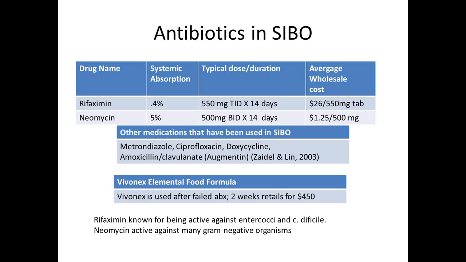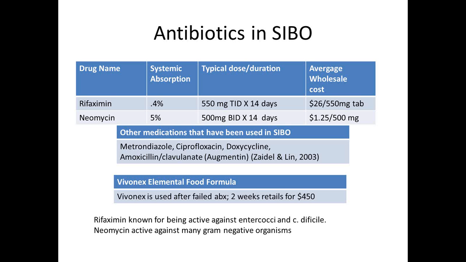It's very expensive. It's not FDA approved for SIBO or IBS, although it's in the application process, and we understand that potentially it's going to be approved in the next year. There's an application in. Neomycin is also used, not as effectively, but it has been used, and there's 5% systemic absorption. And those are the doses listed there that are typically used. I've seen the doses really increase quite a bit over the last 4, 5, 6 years since I've been studying this topic.